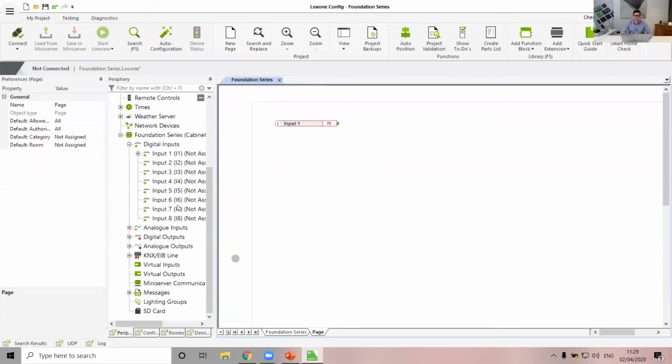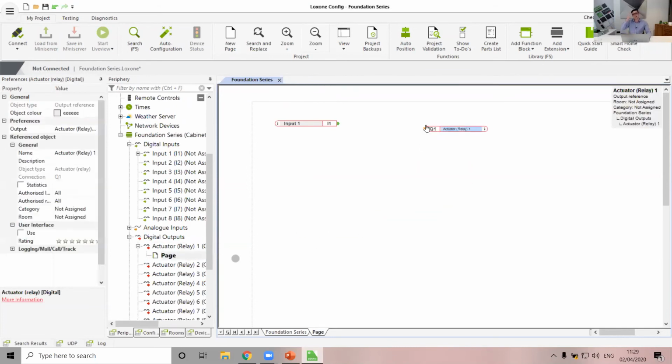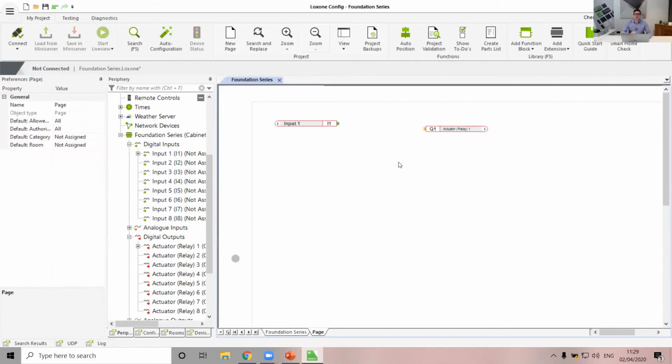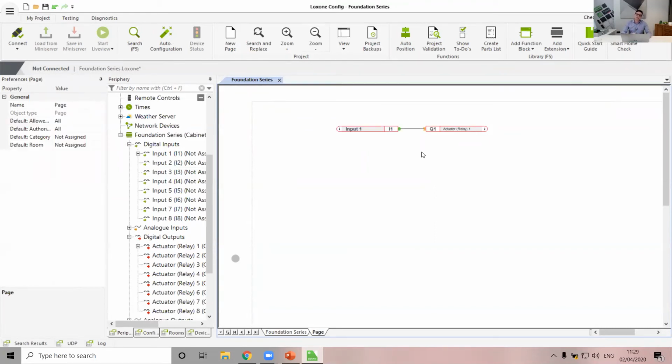And that's input 1 on there. If I then take output 1, the first relay on my demo case, and drag it out onto the same page, I've now got those onto the page ready to configure. Configuration in Loxone is done with lines. If I hover my mouse over the little green blip on the input, you'll see it turns to a hand. If I then click and hold and drag to the orange on or the red on the relay and let go, a line is drawn between them. That is our most basic form of configuration, an input connected to an output.